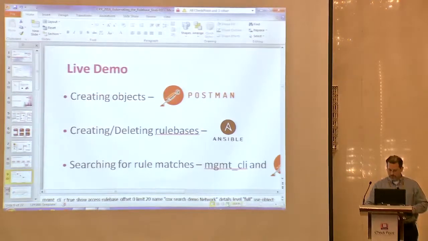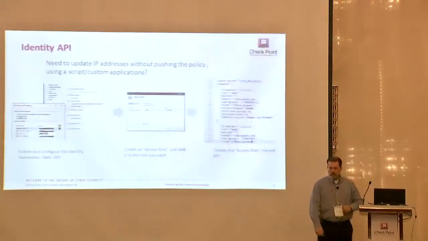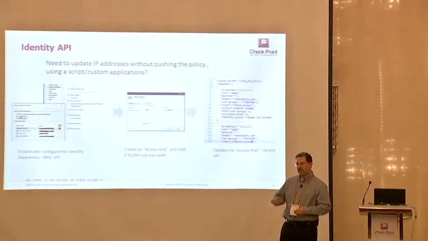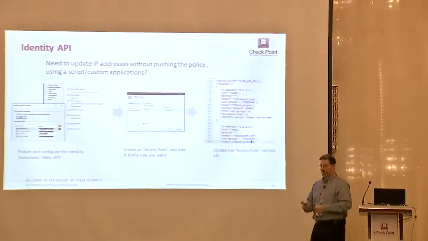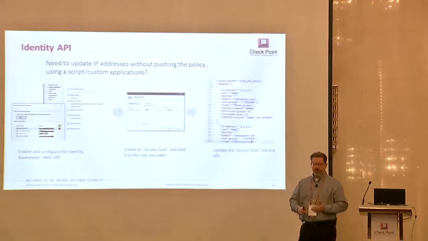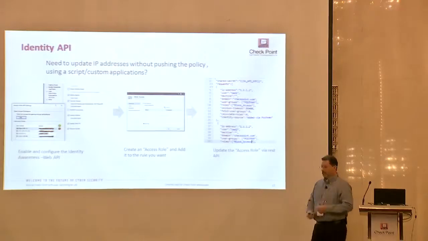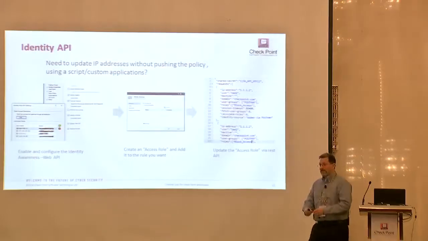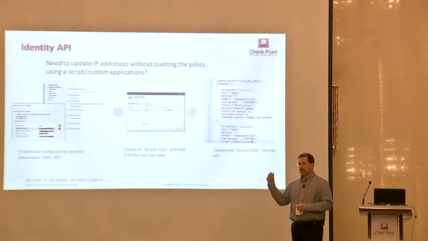We covered these. So what else do we have available? We have Identity API. So we can actually go in and use the Identity API to subscribe IP addresses to roles. So this is something that runs on the gateway, or Identity Awareness Gateway. You basically create a secret, and you can use just a regular RESTful API. You can see this is Postman here again. We're just sending down a JSON file with some IPs and the role we want to attach them to, so that you can very easily go in and do enforcement based on IPs or based on a role based on this.